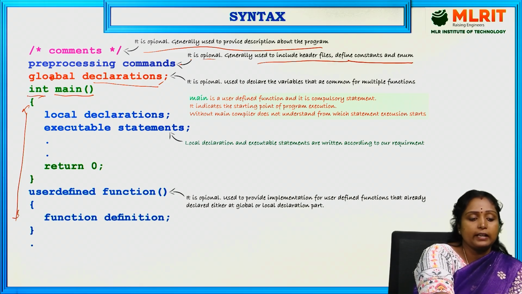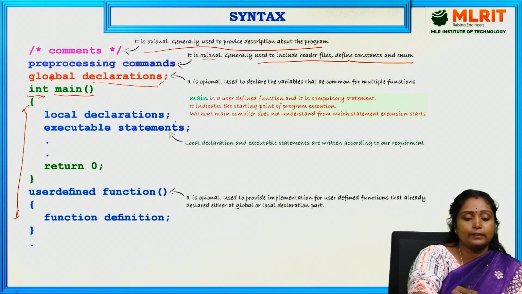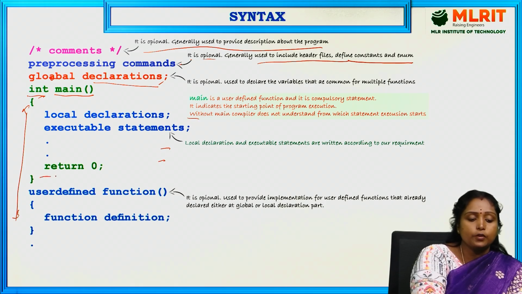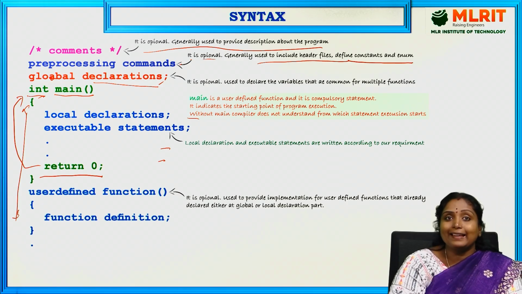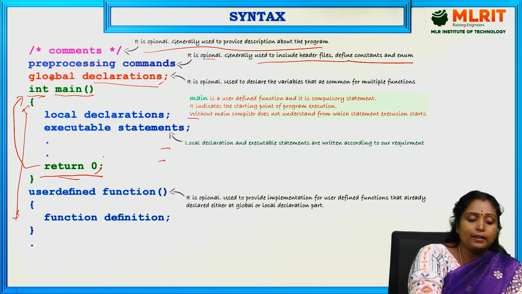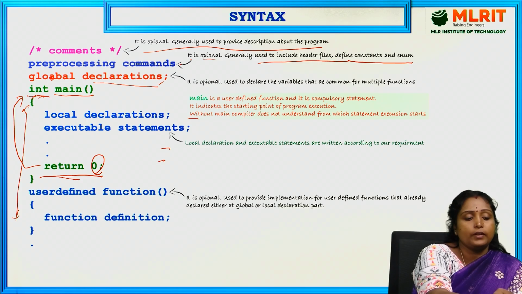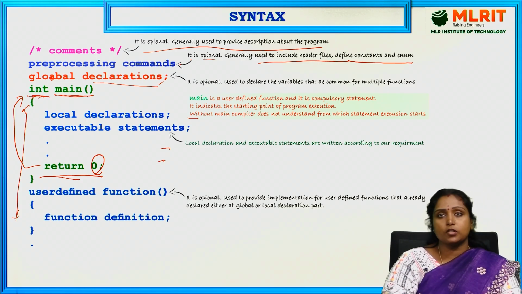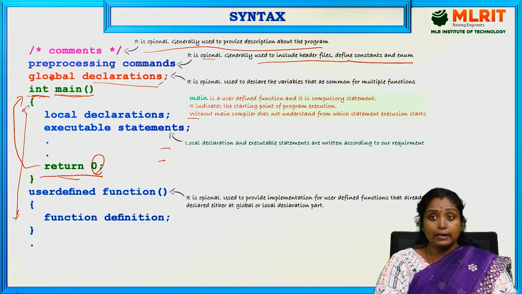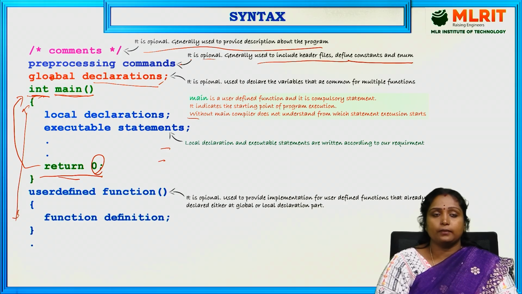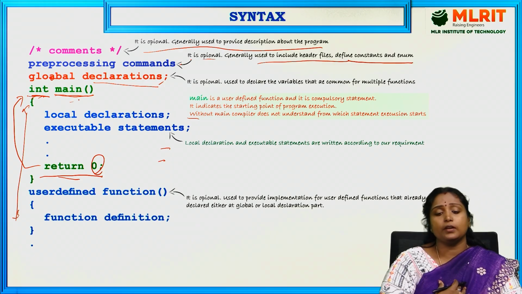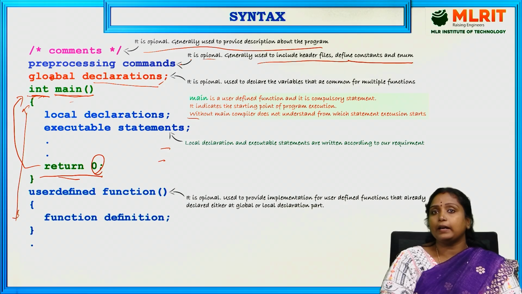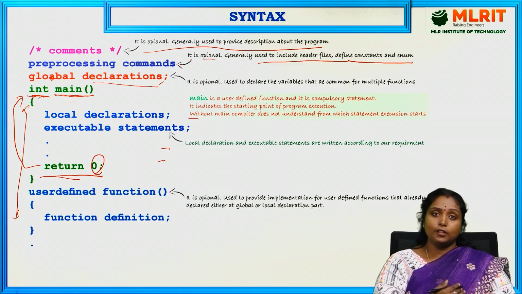Int main. Why are we writing int main? After successful execution of all the executable statements, if you return the value 0 to the compiler, you are telling the compiler that I have executed my program successfully. In order to do that, we return an integer value, which is 0, so we write int. Main is the starting point of execution. Without the main function, the compiler throws an error and it won't be executed. Main is a user defined function; we will write our own statements, but it is mandatory.